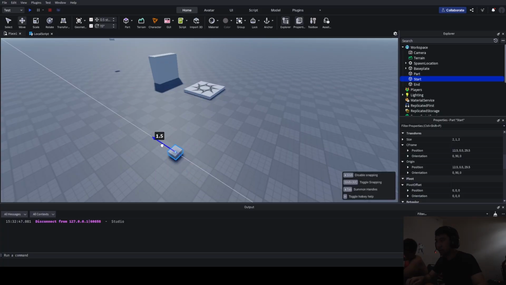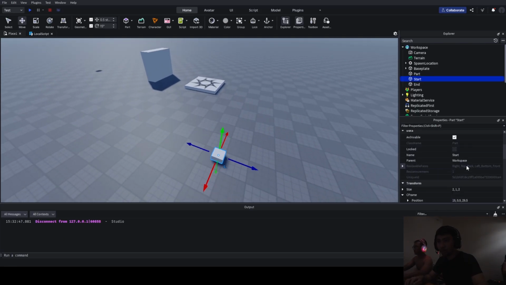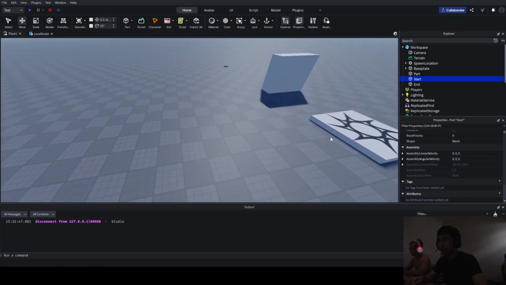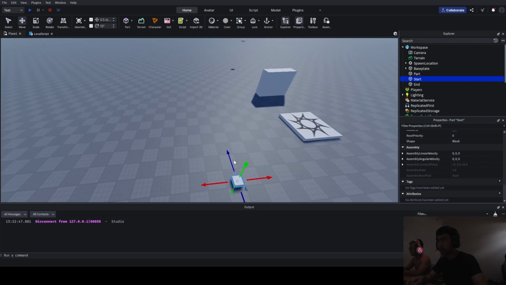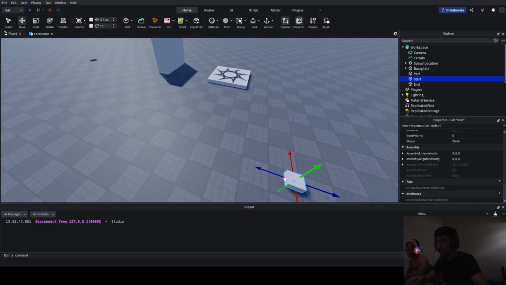Oh, so this is the front part, not the position that is minus, but we need to know where the front part of a part is. How do we know if a part is the face? I understand now. This front part should be on the X, and the front part is this one.